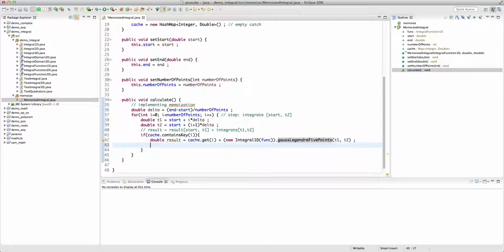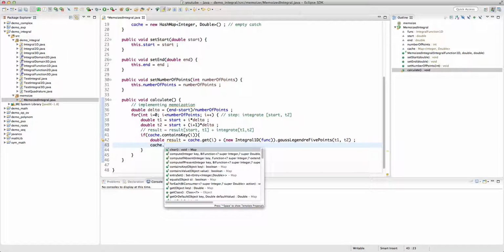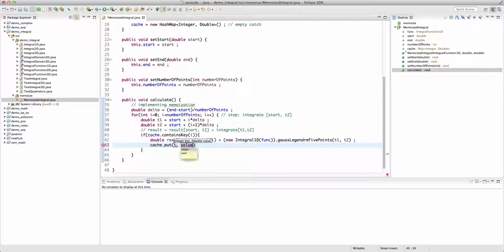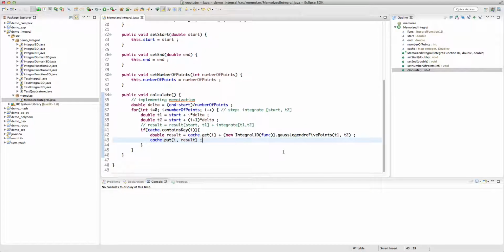Now we need to put this back into the cache: cache put index i, the value is the result. If the cache doesn't have index i, which means it has not been calculated, we're going to basically calculate it.